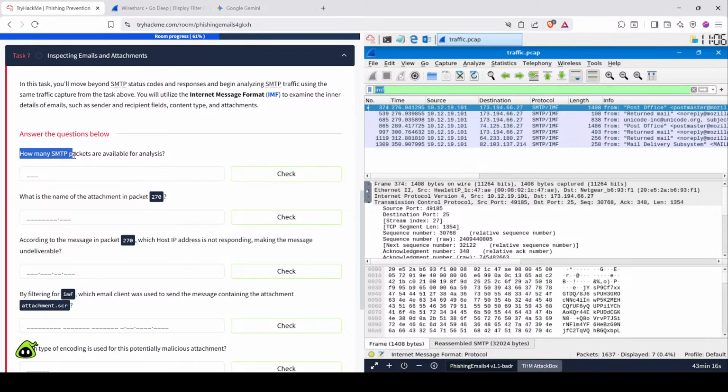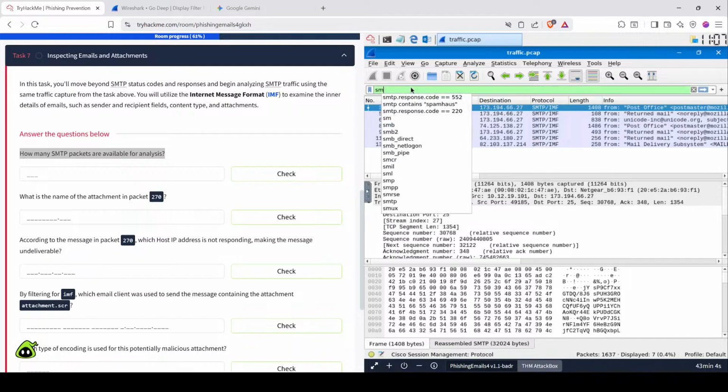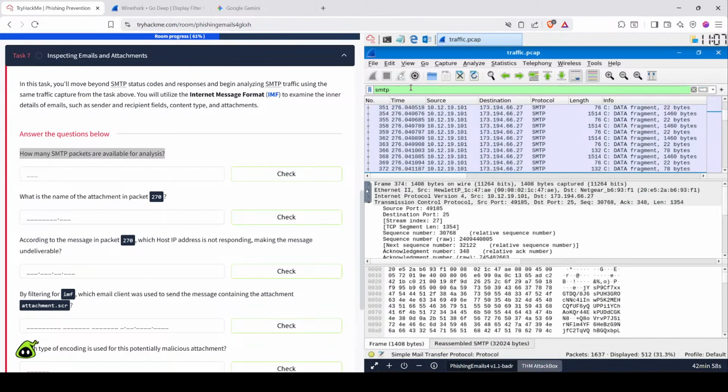I'm asked how many SMTP packets are available for the analysis, and I already answered this, I believe, but let's try it once again. I'm pretty sure that would be less than a three-digit number. Oh, actually not.